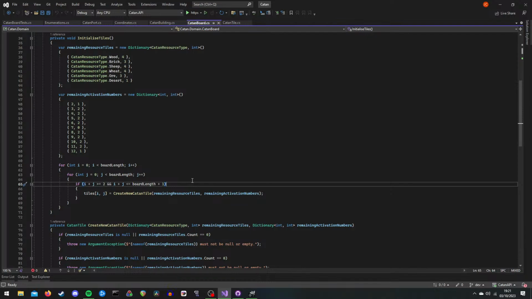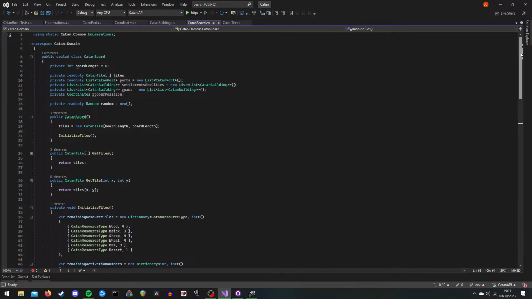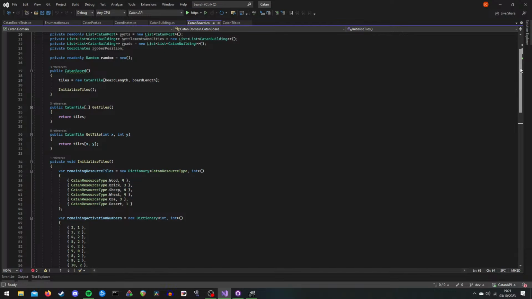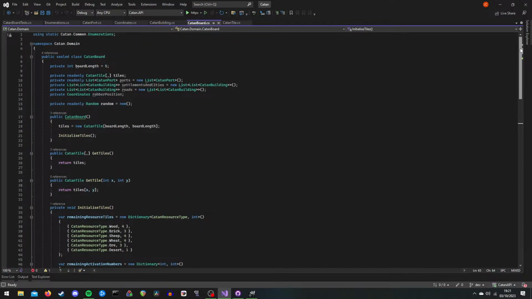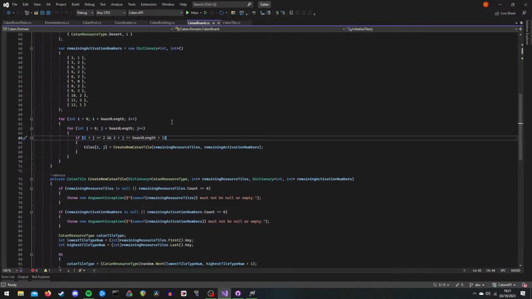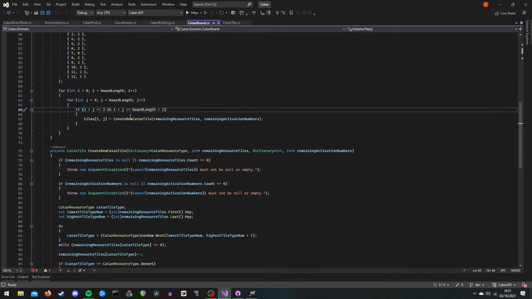My main thinking for doing that rather than just specifying 6 was if for whatever reason we ever want to expand the Catan board and do a massive one, which could be interesting. Just to potentially have that functionality there. Obviously, it would take a lot more changes than just a few things like that, but why not? Why not?